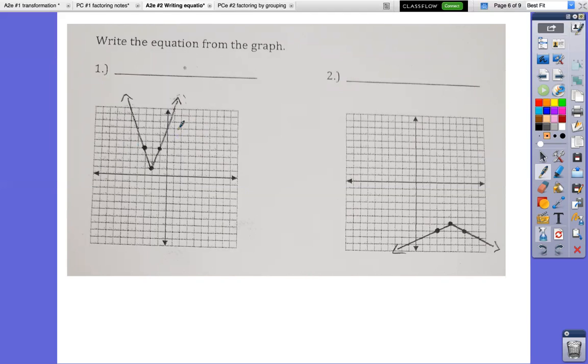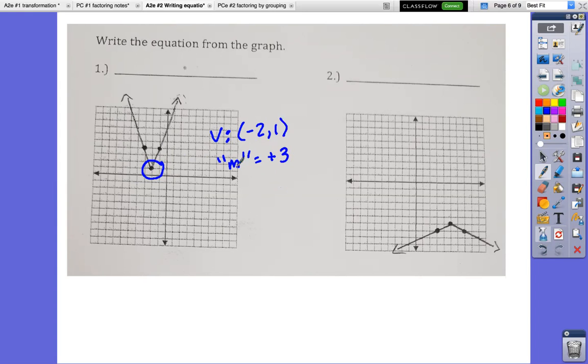So I'm going to do number 1 completely for you. I start by identifying my vertex. Your vertex is where it turns, so it is -2, 1. My vertex is -2, +1. The next thing, and again, I keep calling it the slope, I realize it's not really a slope, but my slope from the vertex looks like it goes up 1, up 2, up 3, and over 1. And because it opens up, it is positive. So it is positive up 3 over 1, or just +3.